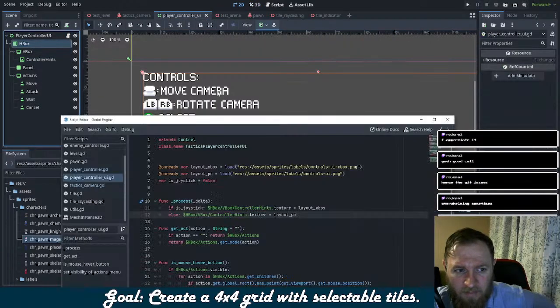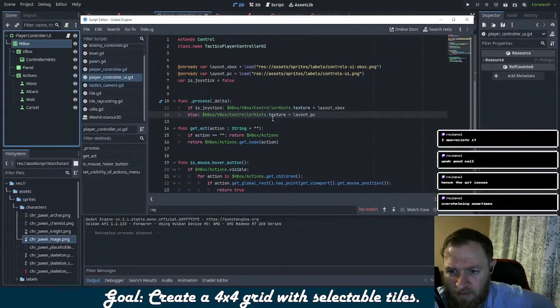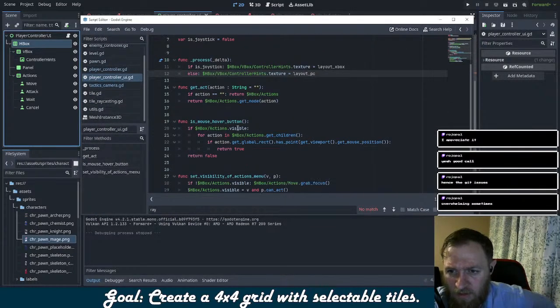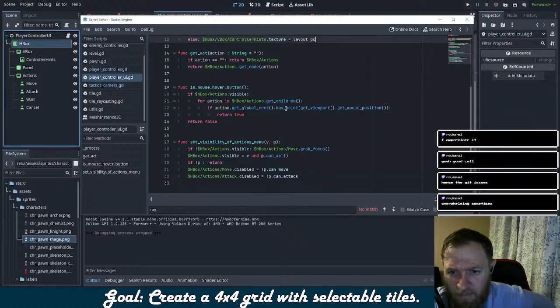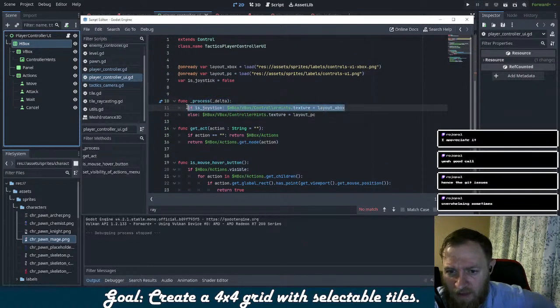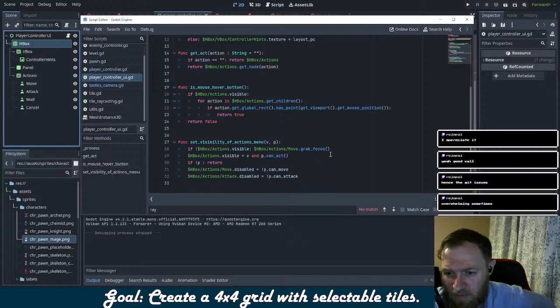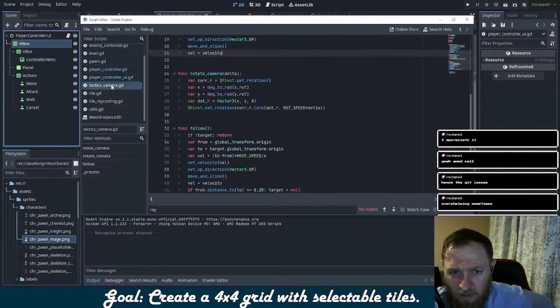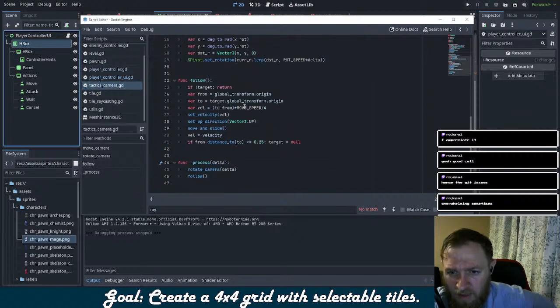Yeah, this is where I'm at. Okay, so that's the texture. Get node actions, which is this. Okay, that's setting the UI. If HBox actions equals. Okay. All right, this does set this though. So I think I'm using a variable called isJoystick, which is setting that, which probably also essentially makes the mouse disappear, which is what I want. I like that.